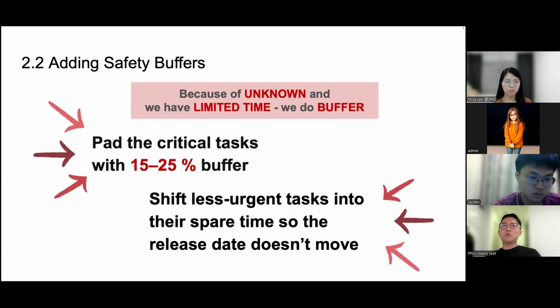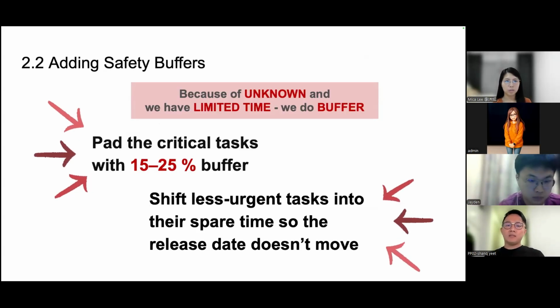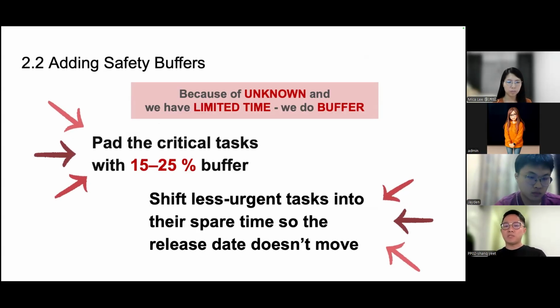All right, so 2.2 is my advice to everybody planning a timeline: you must be a bit more conservative in your planning. So if whatever you plan tells you that you can complete them in 1 month, or 30 days, right? I'd say you better buffer them with about 15 to 25%. But usually just say 20%, right? For 1 month, you need to budget another 1 week, for example, to commit the date.